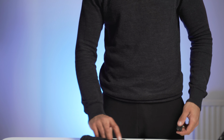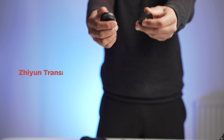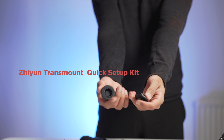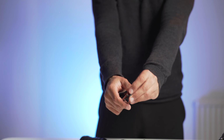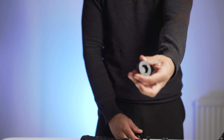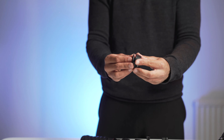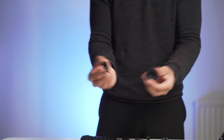Again, there's another system actually from Gimbal. They've recognized that. So the system is this little thing here that Gimbal have made, and again, it's exactly the same. So it's a quick release system. You've got one part that screws onto the bottom of the gimbal, and one part that screws onto the actual tripod feet here. And they kind of just go in there together like that. So I can show you how it's done.